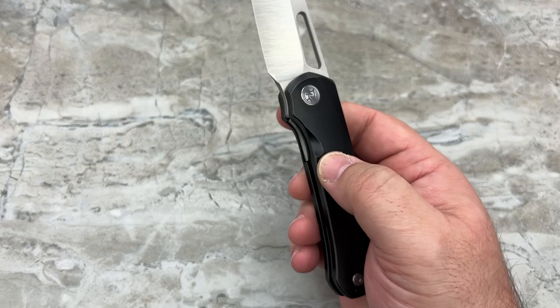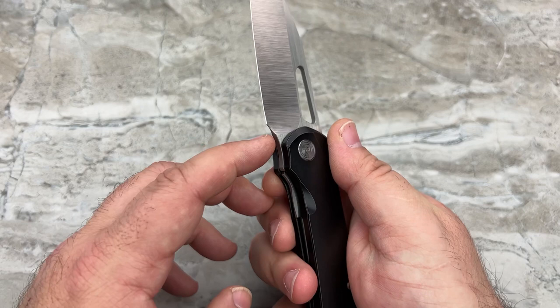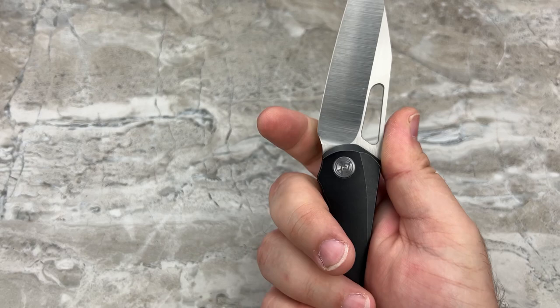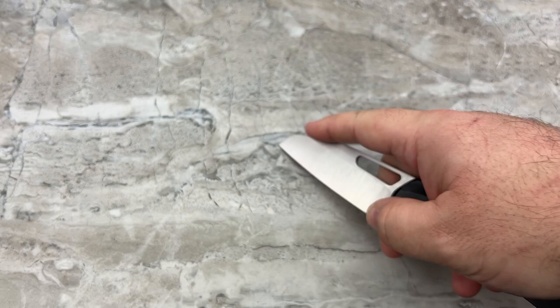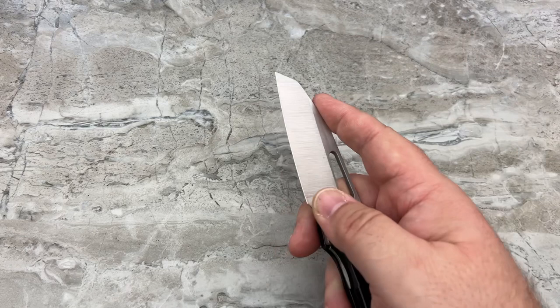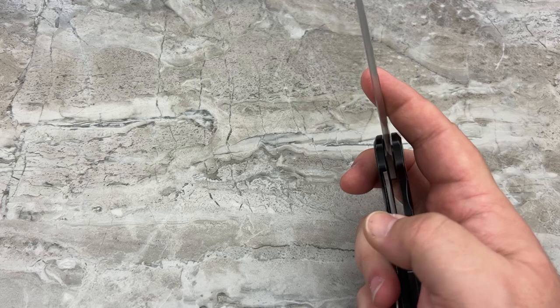The scallop on both sides looks really good. As you grip the knife, your finger falls into that scallop if you're holding back here. And just like the Stout, they've done this mid-placed finger choil so you don't have a stump separating your fingers. They're not putting a finger choil all the way up here and then having a big hump with separation. You're able to choke up on the blade nicely. The drop-off here on the blade gives you wonderful access to control of the tip if you're doing a lot of tip cutting.